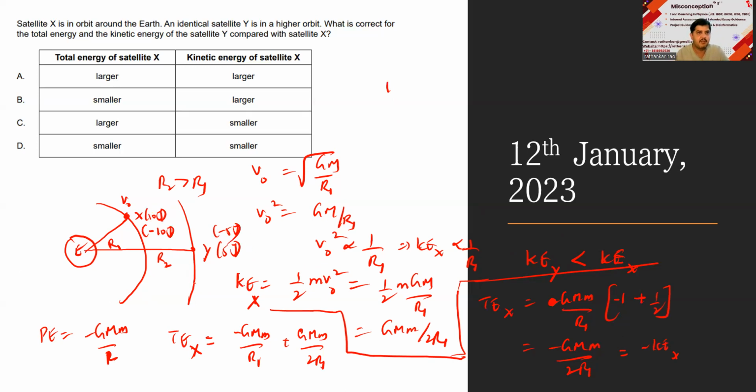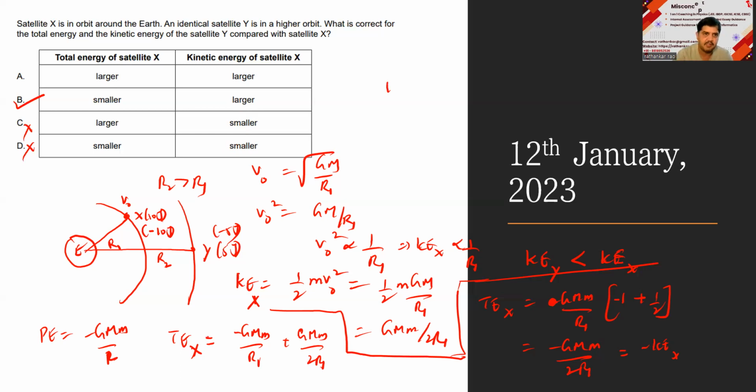So what happens over here? When the particle is at this point, the kinetic energy of the particle is larger. When I say larger, these two answers are incorrect, and only these two answers are correct. Which one is correct? This has a much lesser total energy as compared to this, because it's near to the earth, it will definitely be bound to it. So this will have a smaller total energy and a larger kinetic energy. Do watch this solution once again if you do not understand, or you can write back to me so I can explain it completely.